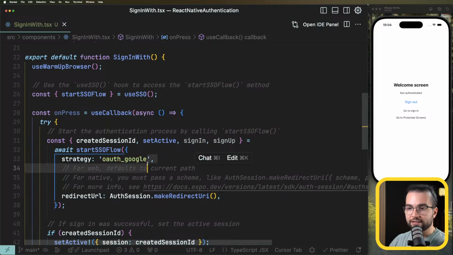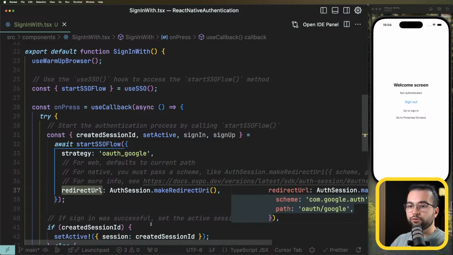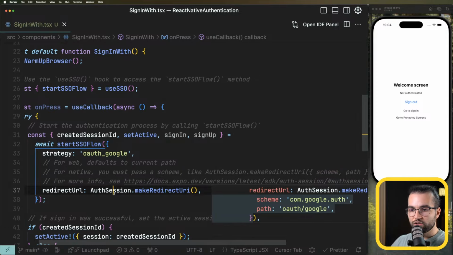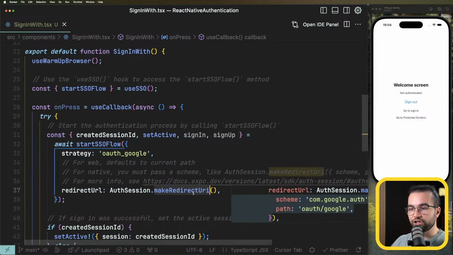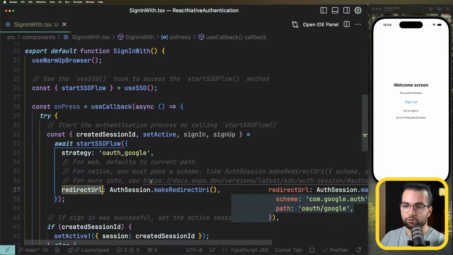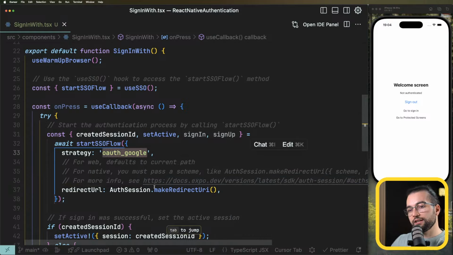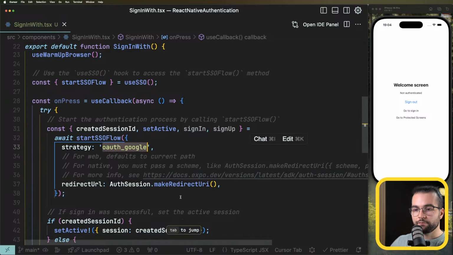In this case, we are starting it with Google, and we have to provide a redirect URL. A redirect on native should depend on the scheme, and AuthSession makeRedirectUri will automatically take the scheme of your application in production. So with this, it will know that after you do the authentication, it's going to redirect back to your app.